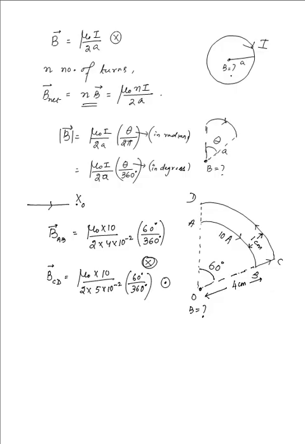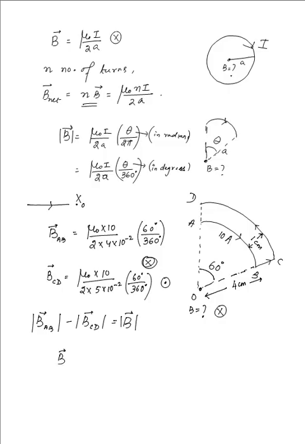So eventually, with two opposite vectors B_AB and B_CD, we have the direction of the resultant to be along the greater one. So in this case we'll be having B_AB minus B_CD as the resultant B vector that was to be determined. That means that the final magnetic field is going to go into the plane. So having known the direction, now we just need to obtain the value, the magnitude, that is.